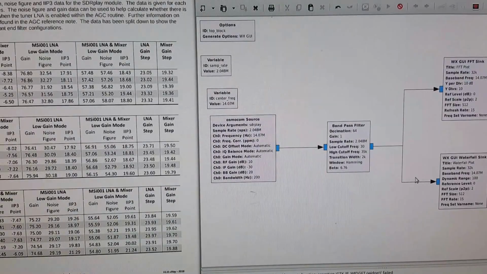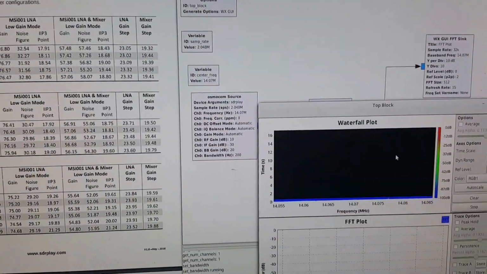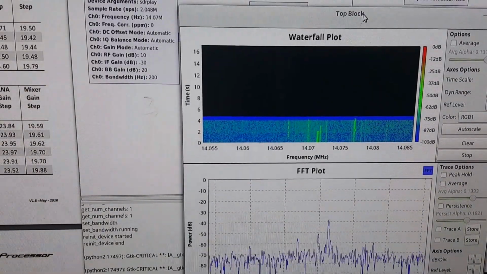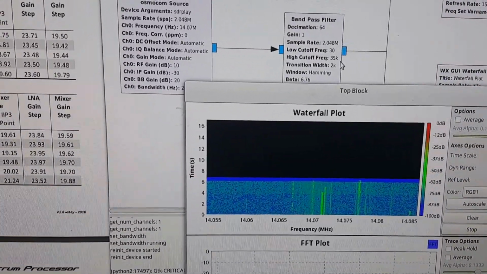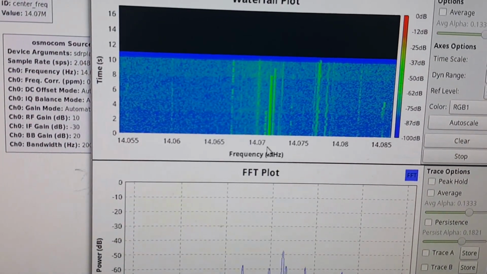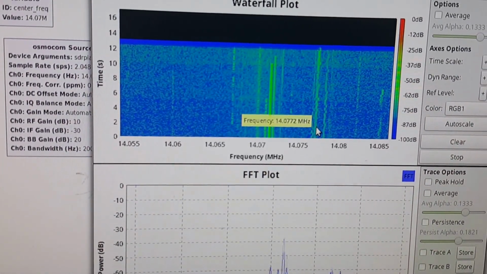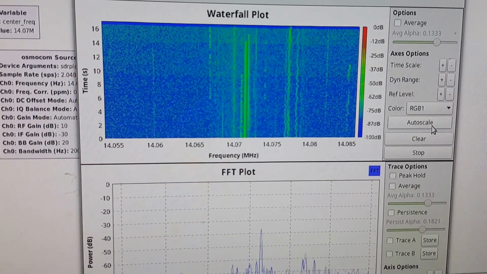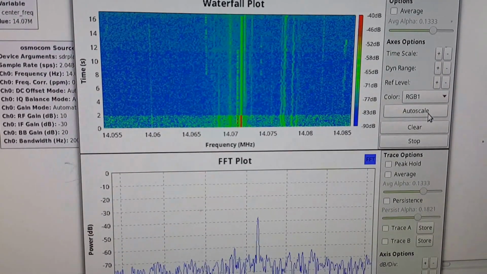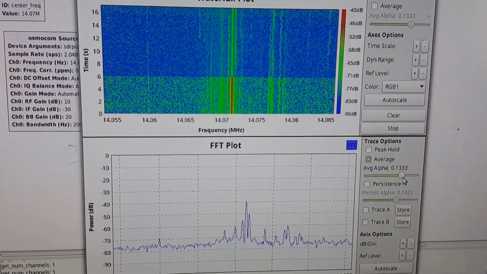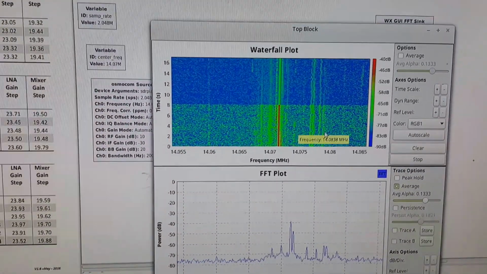Okay, so let's go. And there we go. I have a pretty narrow bandpass here, and now centered at 40 at the digital modes, to see a bit this narrow band. What's going on here?